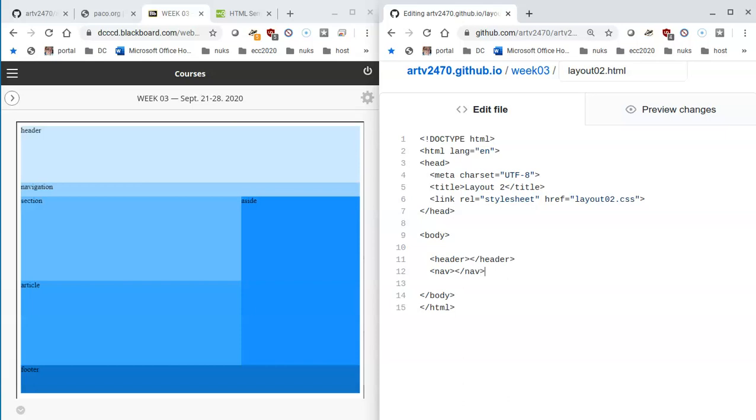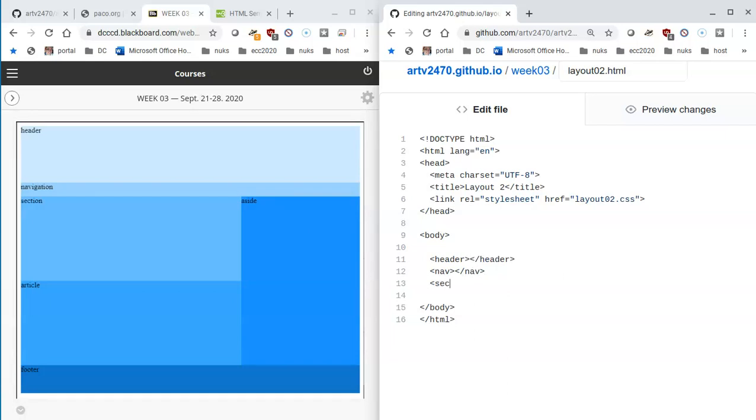I hope everybody understands the concept of opening and closing brackets. You open them up with angle brackets. It's less than and greater than symbols on your keyboard. And then the code, or the tag name, goes inside. You see how this has header, navigation, section, article, etc. We'll be adding that text shortly. It's just going to be minimal text that's added in there.